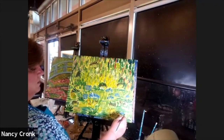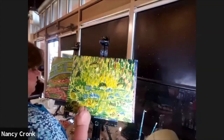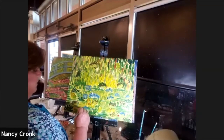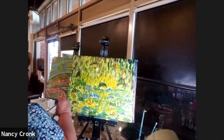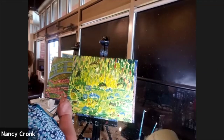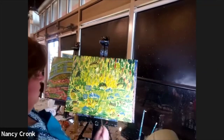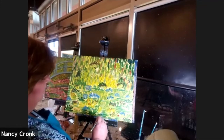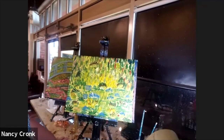All right, so we have so many colors in here. Holy cow, it's looking like Disney World. All right, in a good way. I'm not really a big fan of Disney World looks. It's a little too perfect, and I never paint perfect, that's for sure. You can tell. I like to be messy and loose. All right, so we've got those little blue lines in there.